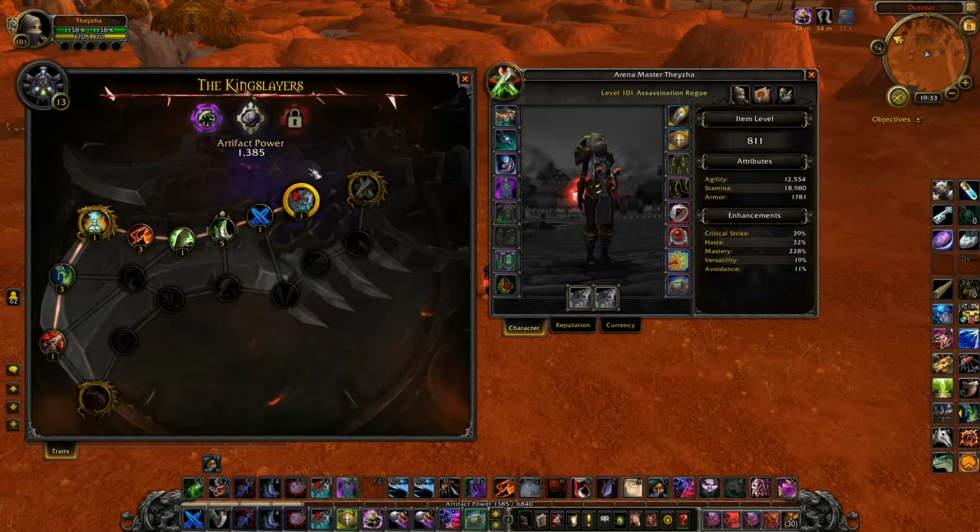Here is an example of my rogue, and as you can see I've bought 13 ranks and it took me about like 2 days I think using the application and the app I'm going to show you later on in the video. It's really useful and you will need these things if you want extra damage.